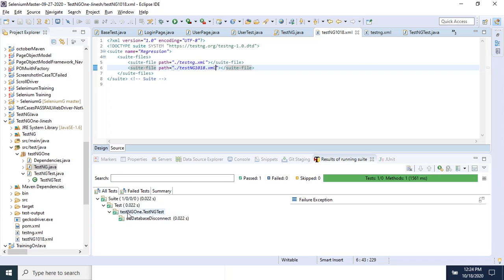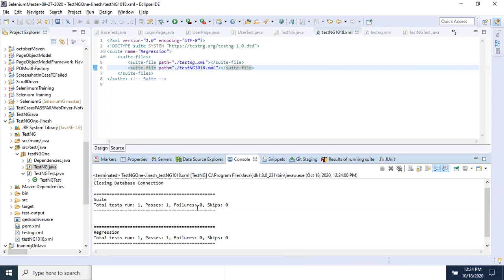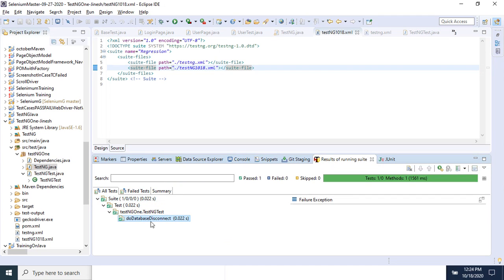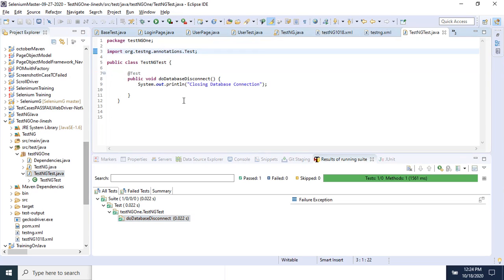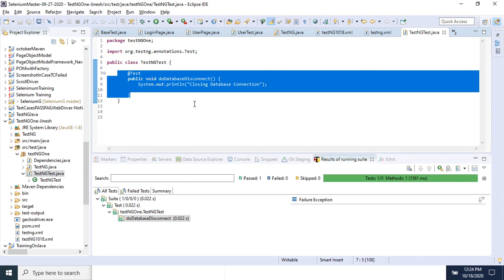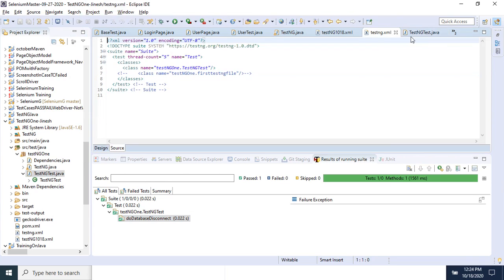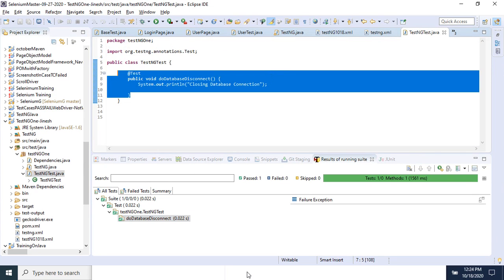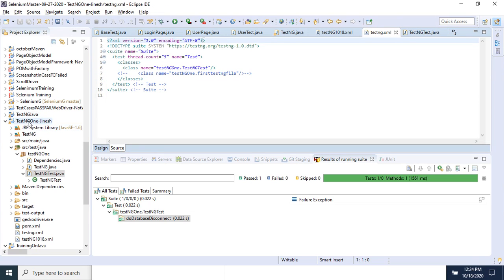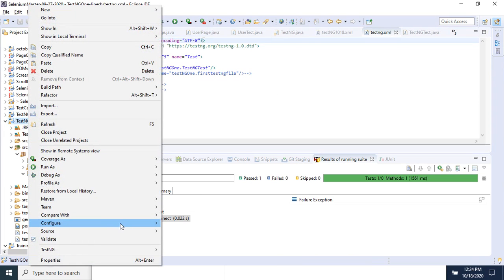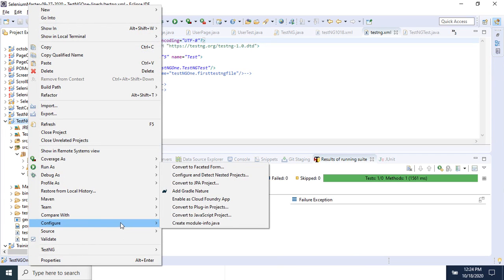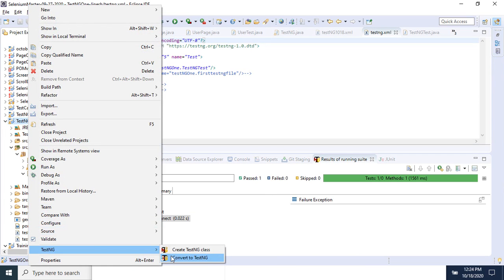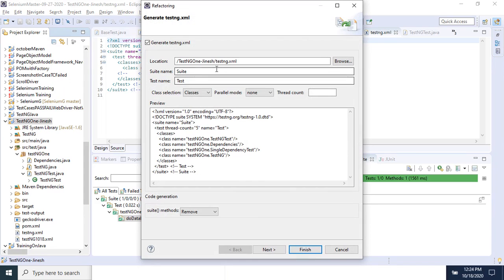All right, so if I come here, one test running, which is passed. Which test is running? Do database connection. So if I come here, this one is running for me, but the other one is not running. So let me do one thing here. I will have the same structure. I will create one more XML.